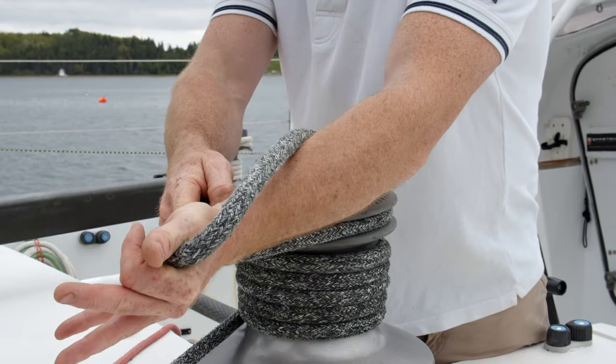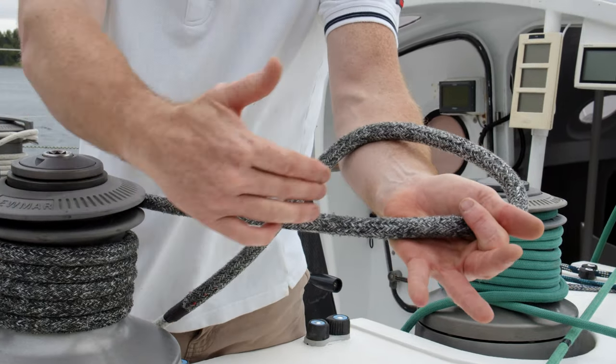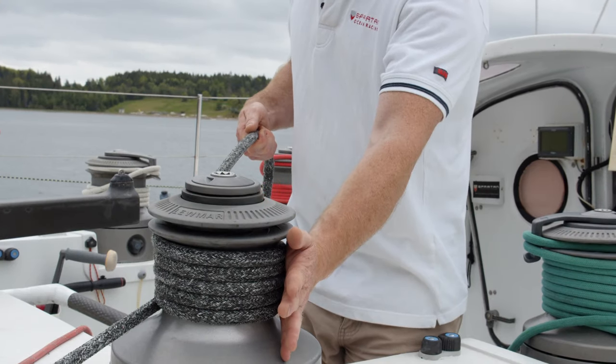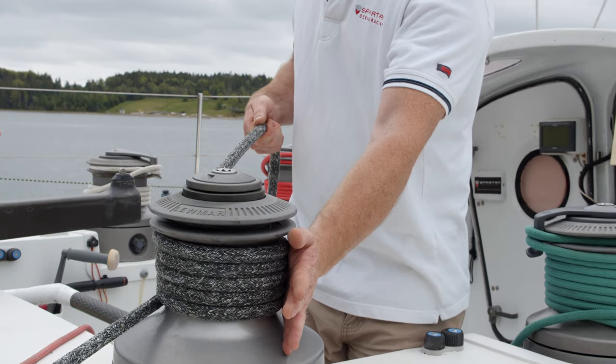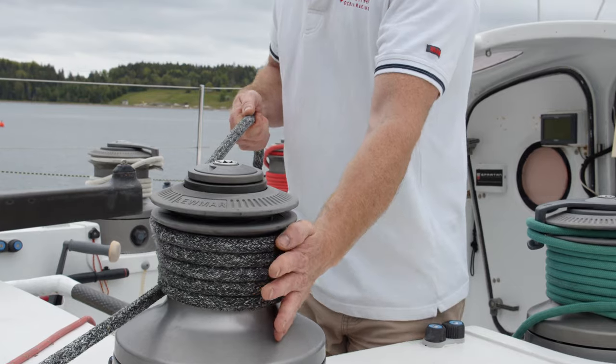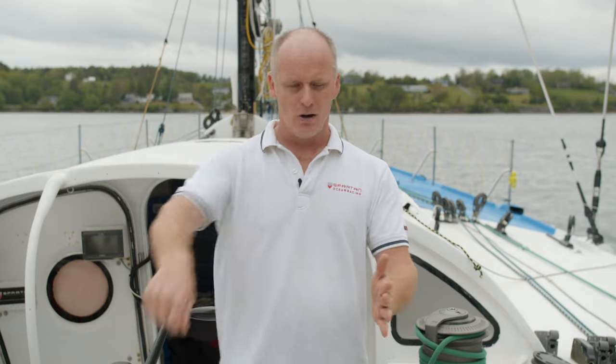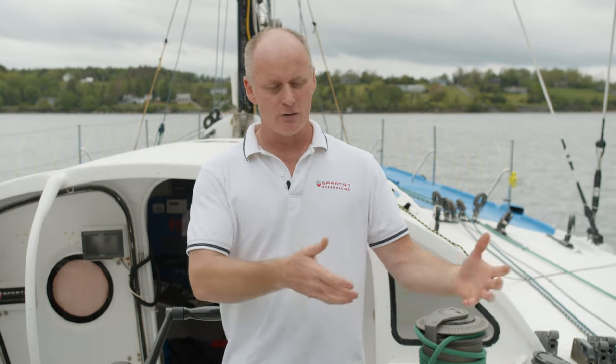The main affair is getting the line out of the top of the winch, and that needs constant pressure as your hand orbits the winch head. Then your hand comes in with fingers peeled back away from the rope, and you start easing the winch — you'll hear that bang bang bang noise as it eases off. As it starts to move more freely, carefully take turns off the top and let the rope out quickly. Practice this on board, but you'll already be ahead of the team having absorbed these basics.